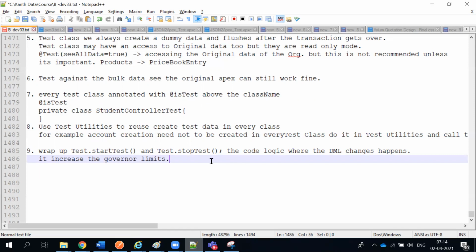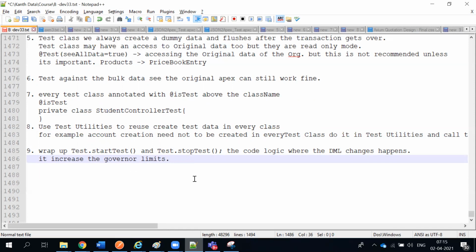So what you have to do is wrap with Test.startTest and stopTest wherever you are trying to do the insert and check the system. Then after that, when the next method starts, it restarts with a refresh of 0.